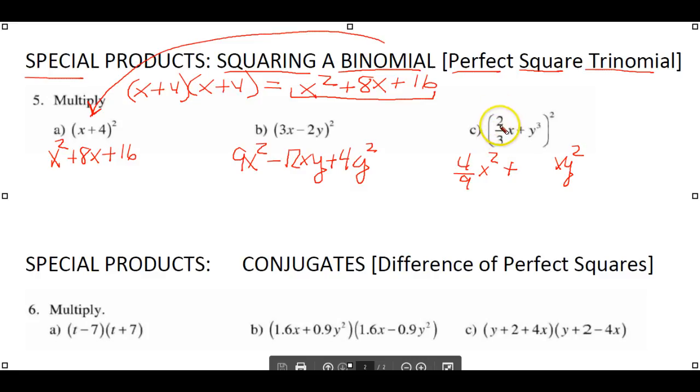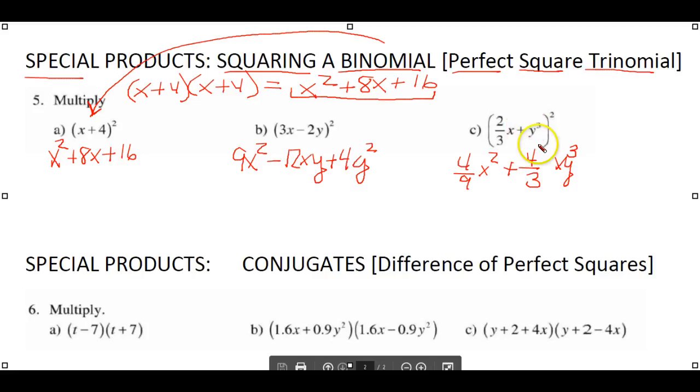So multiplying 2 by 2/3 gives us 4/3. We're doubling. This gives us 2/3 x y to the third, I should say. I didn't copy that one too well. Okay, that's better. Now, we're going to double 2/3, just multiplying it by 2. So 2 times 2 is 4/3. So there's our middle term.